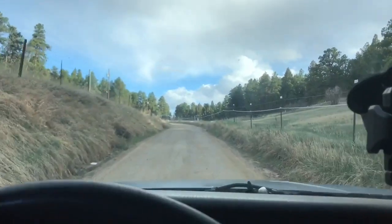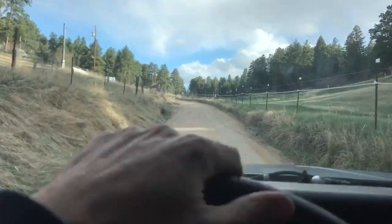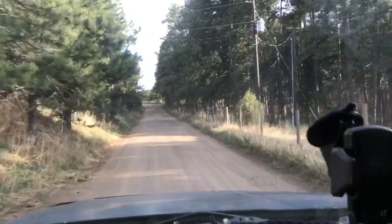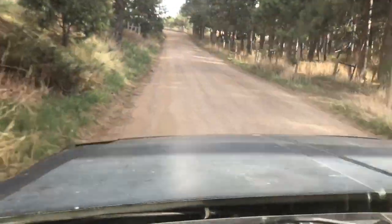Alright guys, we're heading up my driveway right now. Well, the roadway to my driveway. We'll get up there and unload the parts in the back. Check out the truck. Now you guys see why I don't have those rubber band 420s on 22s, huh? My driveway's up there, but this is the Jeep shortcut.